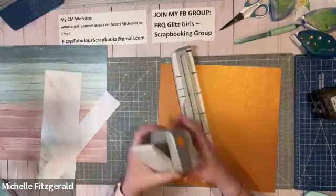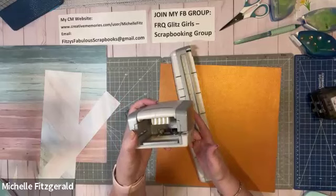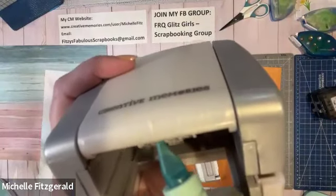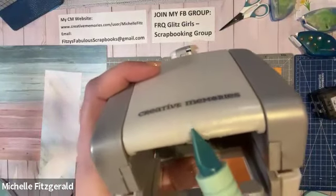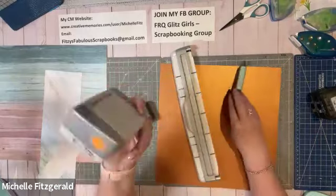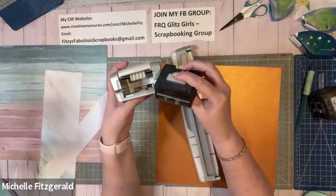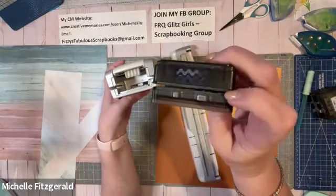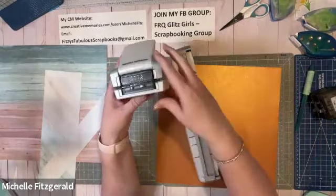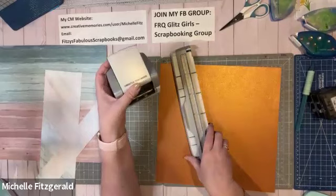So there are three different things involved with the border maker system. So the first one is the housing unit. And the one thing I want you to notice is up here, there is a line. See this white line? Just note that that's there, and we're going to show you what that does later, okay? And what you're going to do is take one of your cartridges. I'm using, obviously, the double rickrack. And see these two little prongs that stick out? So you're going to put the flat side into this little cartridge, and it clicks right in. Really simple. All right. So that's all set up to be used.